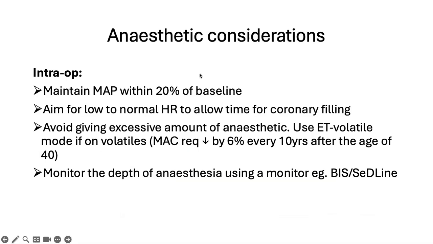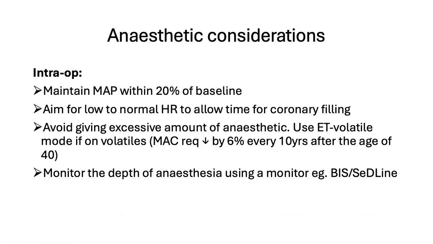All right, so intra-op, we want to maintain the MAPs within 20% of baseline, aim for a low to normal heart rate to allow for time for coronary filling. We want to avoid excessive amount of anesthetic. So in order to do that, as I mentioned, we want to make sure that our ventilator is set so that we use ET volatile control mode. Because our MAC requirements are reduced in the elderly patients, we don't want them to be, quote unquote, over anesthetized.